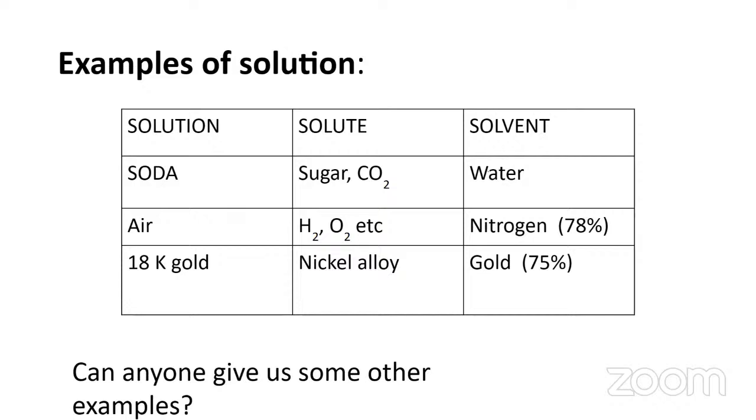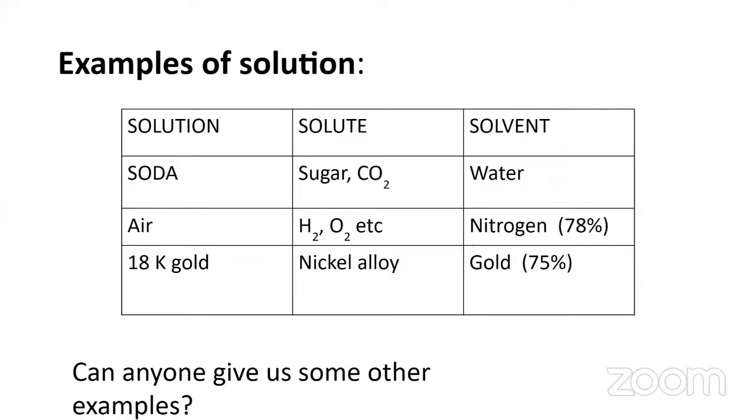For example, let's look at our soda, our fizzy drinks, like Coca-Cola and Fanta. Water is the solvent because in all of them, water is more. Sugar is less, and CO2 is dissolved. So this solution is made up of gas and liquid, and also solid and liquid. We also have other types of solution. Air has oxygen and other trace gases, but air is made up of 78% nitrogen. Since nitrogen is more than every other gaseous component, nitrogen is the solvent, while the other gaseous components are the solutes.